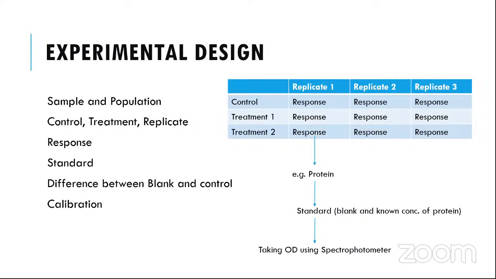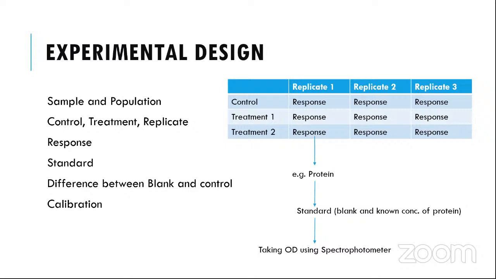It starts from 0 concentration, which is known as a blank, and then it goes on increasing, like 1 milligram, 2 milligram, 3 milligram of the protein concentration. So there is a known concentration of the protein, and that known concentration of the protein starts from 0, and that series is known as standard. And the blank is that component which has a 0 concentration of the protein. So there is a difference between the blank and the control. Control is part of your experiment, in which of course you are going to estimate the protein also. So to estimate the protein in control also we need standard. So blank is the part of the standard and control is the part of your experiment.